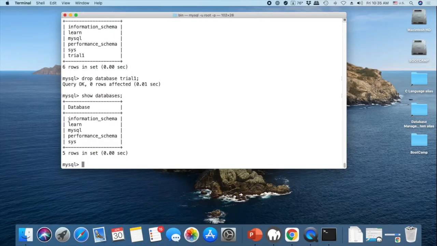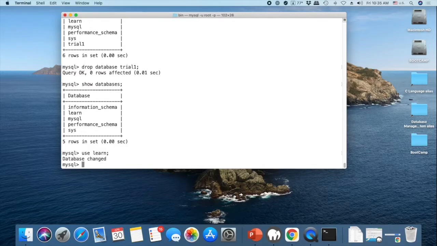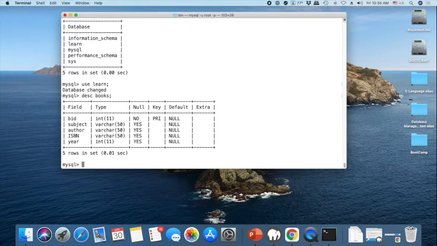Let's go. Let's not select, let's just check, use learn, describe books. Okay, so what I'll do is create a view of these two columns, only author and subject.